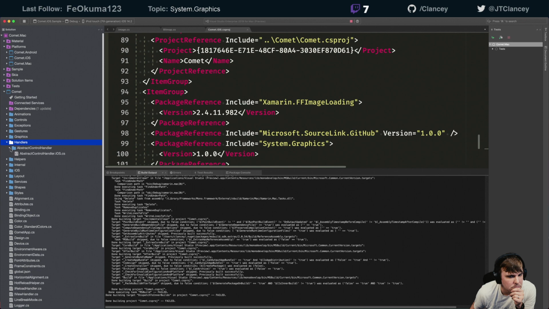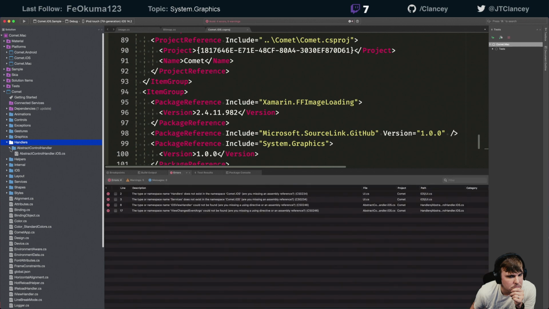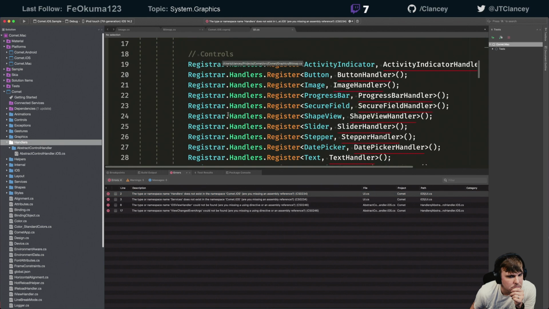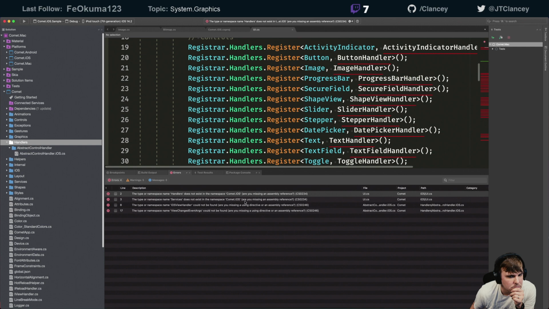The abstract. And really, I need to get this converted over to just using Maui so I don't even have handlers in Comet at all. At that point, I actually don't need all this work anyway, because we don't have handlers. Oh well. All right. And this thing's going to freak out because none of the handlers are in there. Good, good, good.